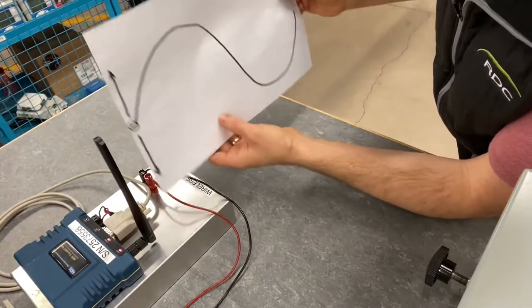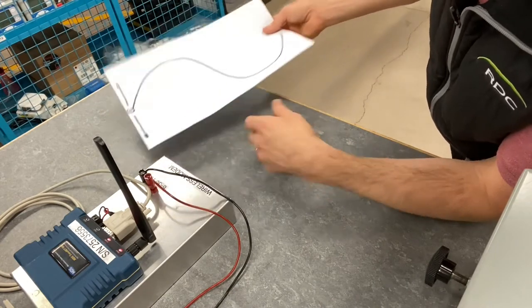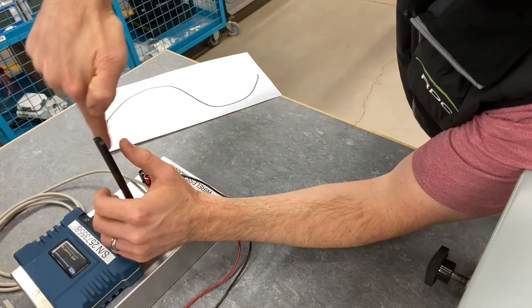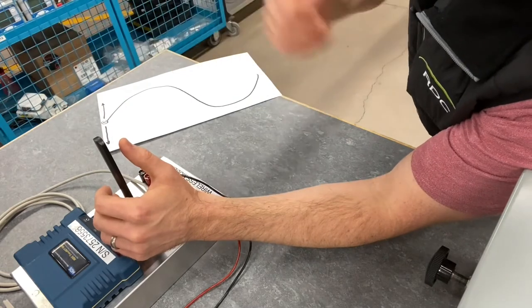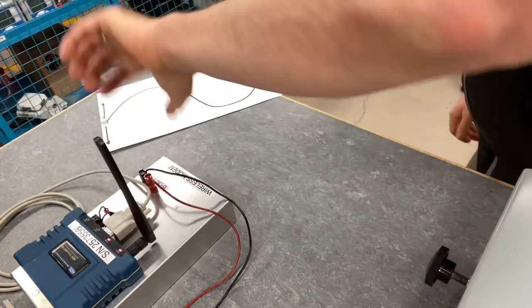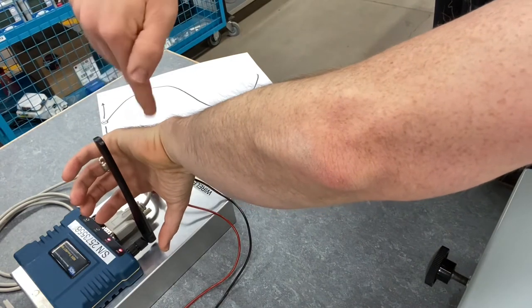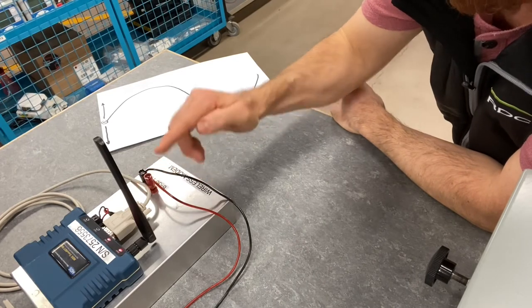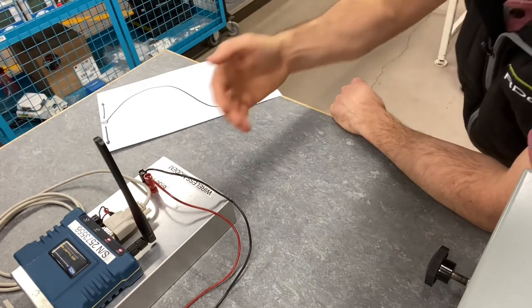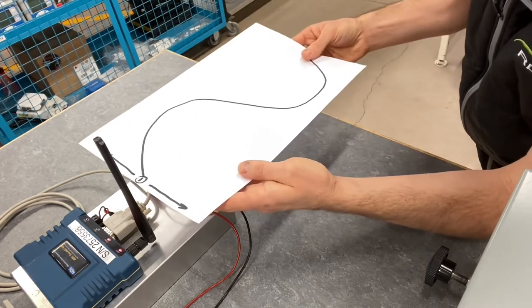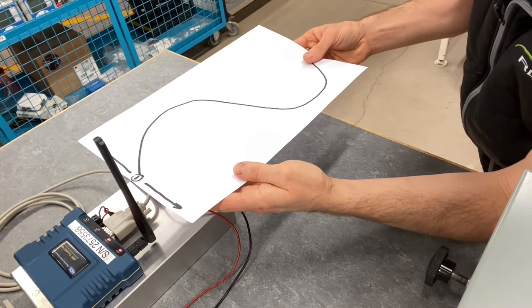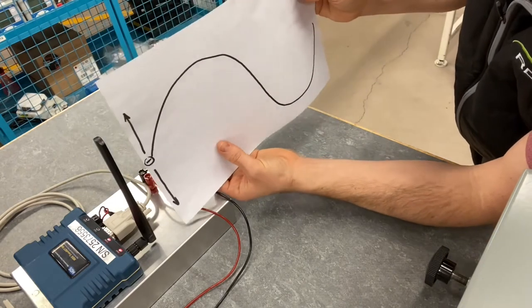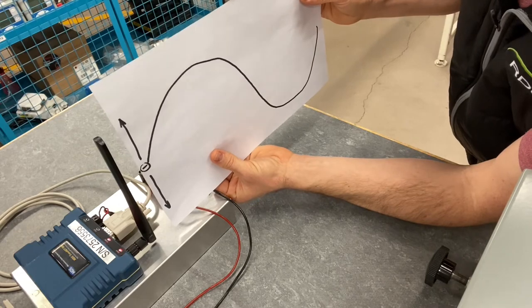To explain how this transverse electromagnetic radiation wave is produced, we can use our left hand rule. If our electrons are moving up, we have a magnetic field rotating this way around the conductor. Then we switch, and the magnetic field switches because our thumb is now pointing down. So we have an electric field due to the electrons going up and down, and we have a magnetic field going perpendicular to that, hence the name electromagnetic wave.